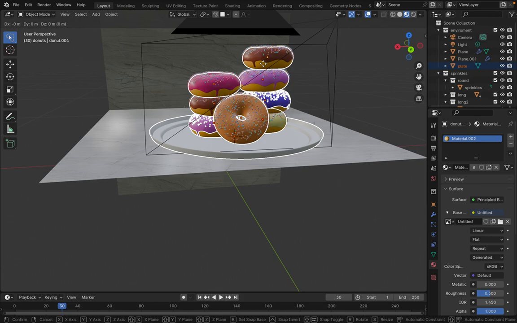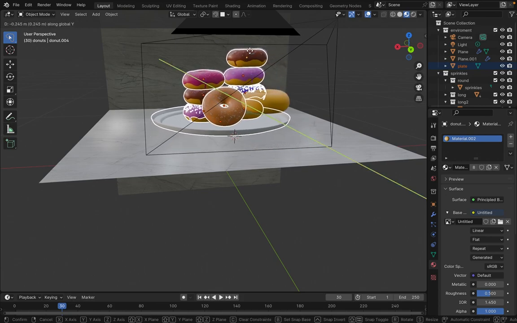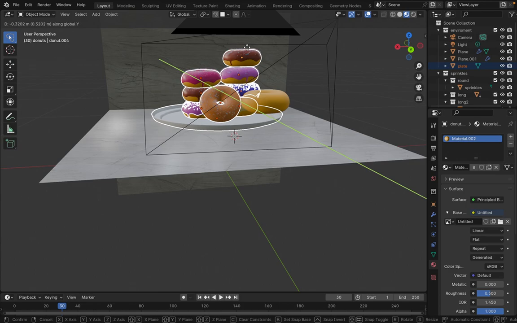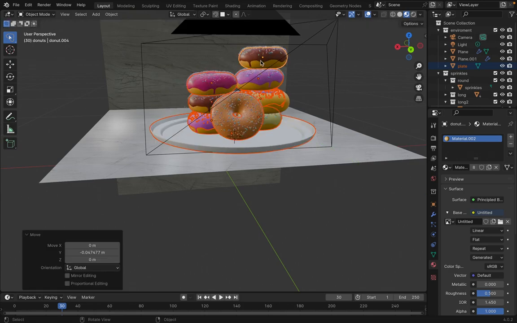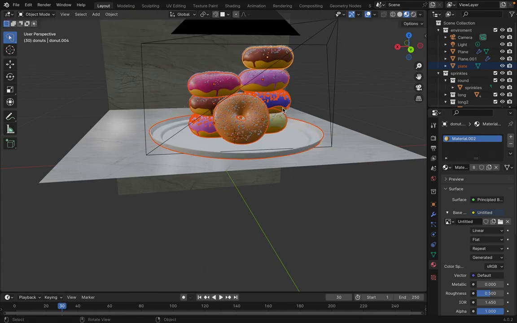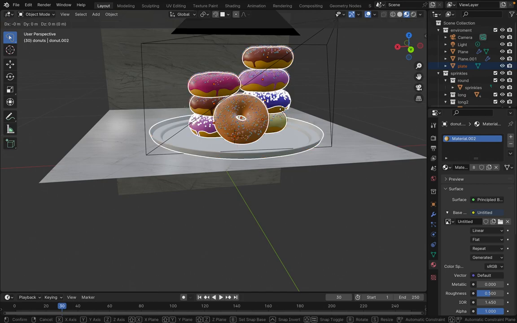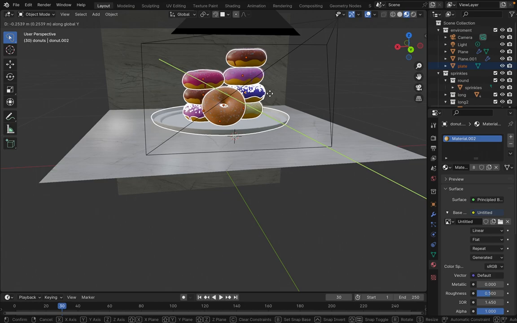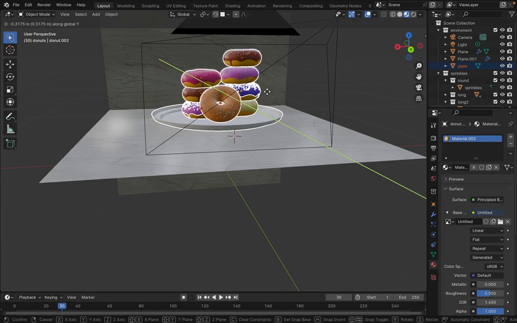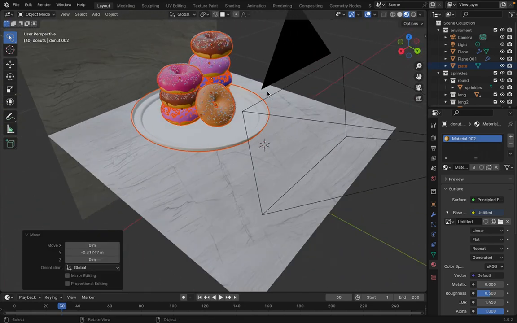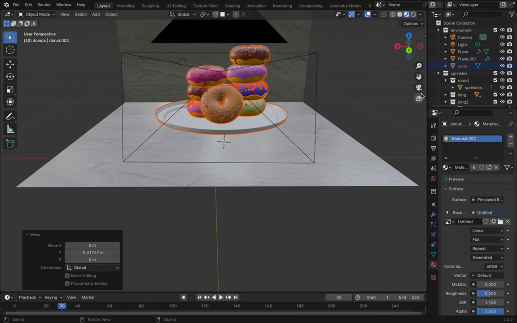G, y-axis. G, y-axis. Yeah, so let's check our camera.